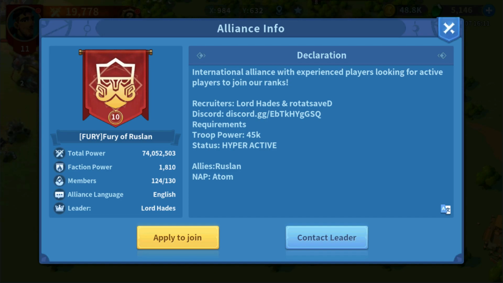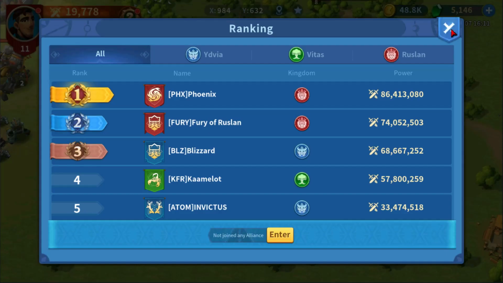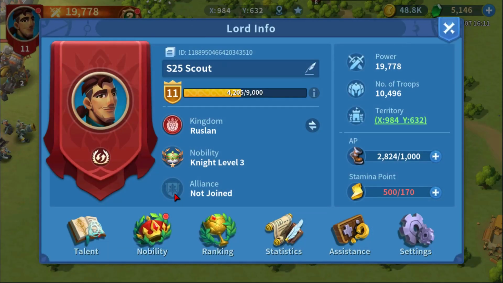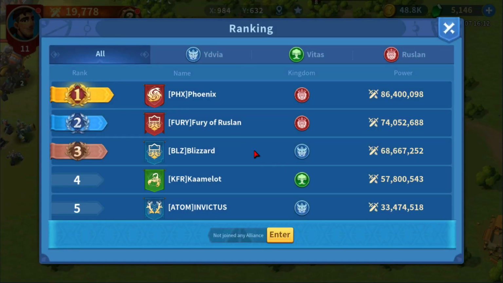Okay, but they also have requirements. They have a troop power. They have status for what they recommend, alliances, and any non-aggression pacts. So again, their alliance board is probably the most complete out of all the alliances we've looked at so far.